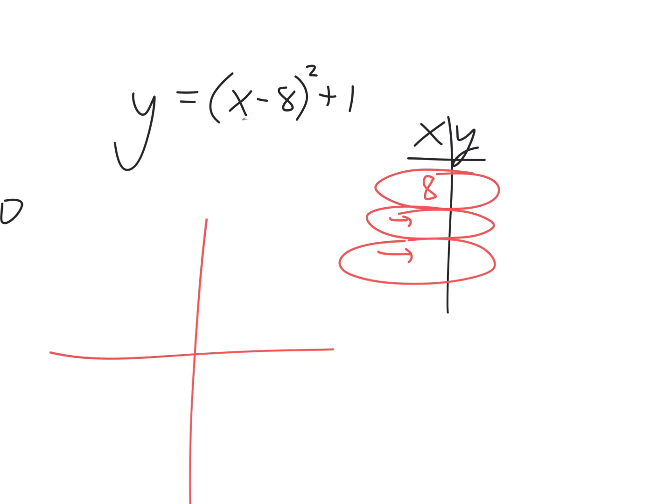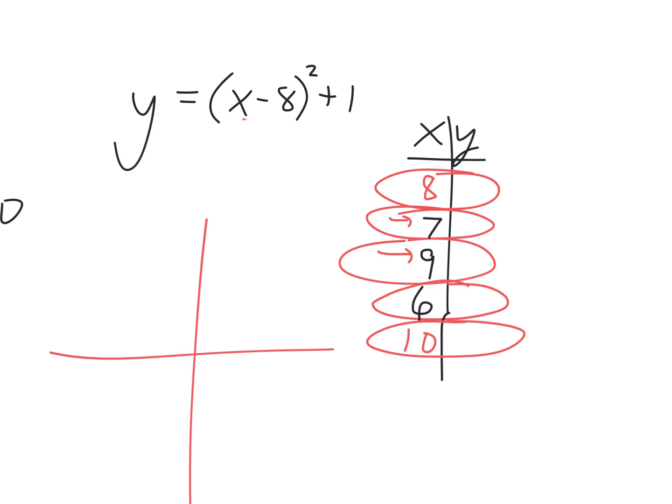So let's do 8. And I said 7 would be smart and 9 would be smart. And then let's just do 2 more points that are kind of close to 8. We're doing 7, 8, and 9. So maybe 6, 7, 8, 9, and maybe 10. Those would be 5 smart points to pick because they're all kind of near 8. All right, find those answers quick. I'll hit pause and figure out those answers. And then we're going to graph them. So if you're already done finding those points, awesome.